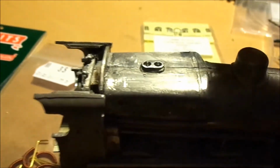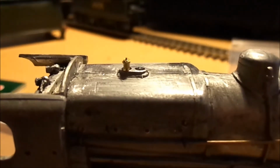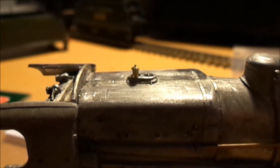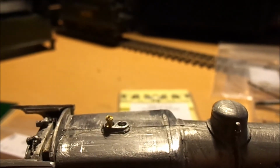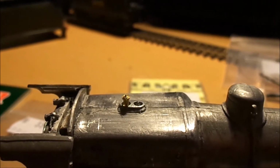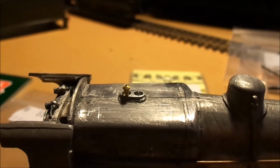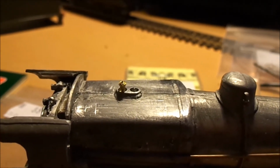If I can just zoom in on that. I'll just stick the reprofiled one in. And as you can see, it sits a lot lower now out of the housing, which is a lot better. So that's one way of getting around the height issue instead of chopping it off. I just thought I'd stick that in because it's one way of getting around how tall they are and getting them to look right in the housing.